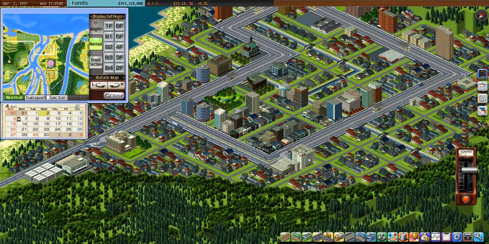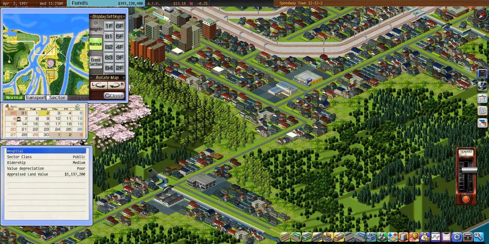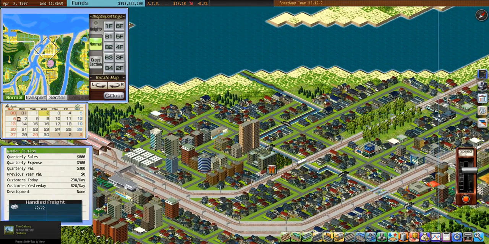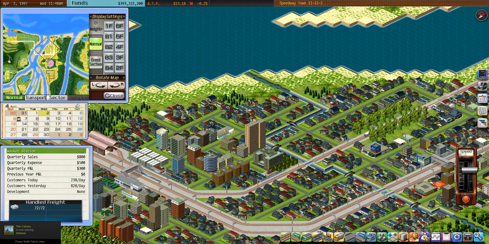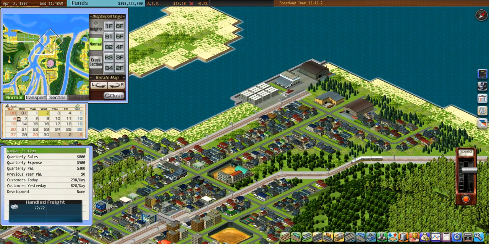God, that looks like a hospital. Is that the hospital? Yeah, see, that's the area he's talking about. He's dumb. The other thing we can do is mess with this up here. But again, this is a single track train here.